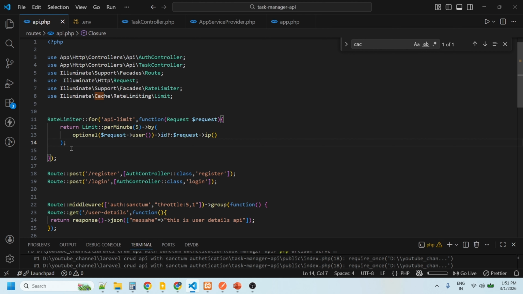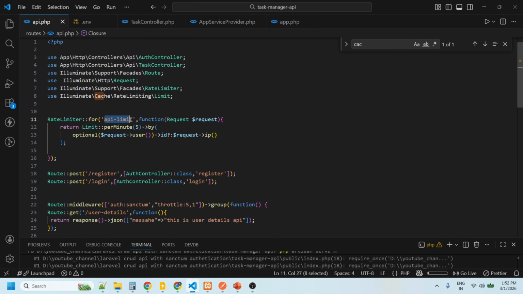Okay, so in this code, if the user is logged in, then limit by user ID. If the user is a guest, then we are going to limit by IP address. Okay, so this will work if you are working in an office with the same IP address and multiple users logged in. This code is best for that type of condition.